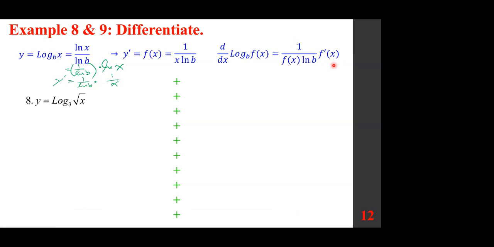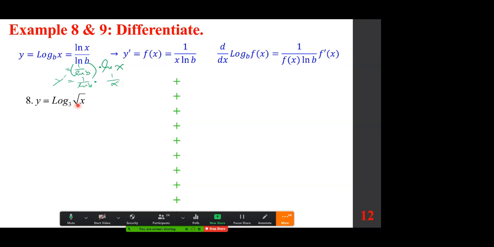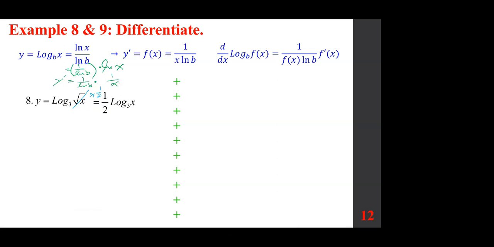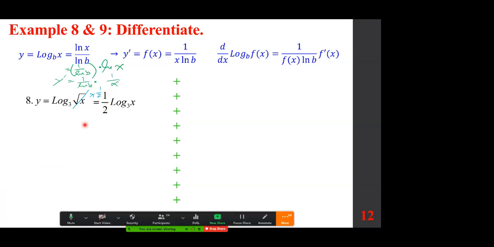As an example, when we do this, first we are going to change the square root of x to x to the power of 1/2, simplified using logarithmic properties. Now we are going to differentiate as follows. So take a look. 1/2 is just a number, it remains. Log x, so flip the x, 1 over x. The base is not e, so 1 over ln of whatever this number is.